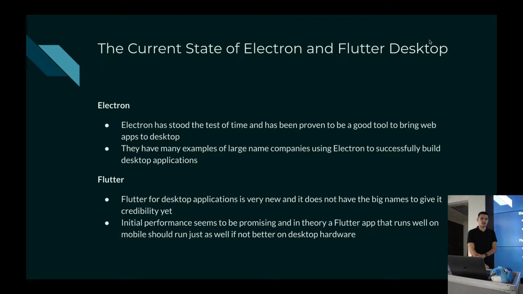So first, let's talk about the current state of Electron and Flutter for Desktop. Electron has stood the test of time clearly and has been proven to be a good tool to bring web apps to desktop. They have many examples of large name companies that are using Electron like we just talked about, and they've proven you can successfully build high-end desktop applications with it. Flutter for Desktop application is very new, and we don't have very many big names to give it credibility yet. But the initial performance seems to be extremely promising for Flutter. And in theory, if an app built with Flutter runs really well on mobile, it should run just the same, if not even better, on desktop due to better hardware.